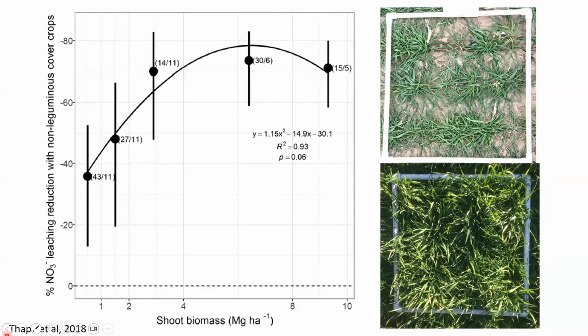And why does it matter? Because based on some previous research, a meta-analysis, they found every study they could that connected cover crop use with reductions in nitrate leaching. In terms of shoot biomass and nitrate leaching, it's in metric, but you can multiply by 1,000, and kilogram per hectare is close enough to pounds per acre. So this is the reduction in nitrate leaching. Even with a relatively small amount of biomass, on average you're still seeing almost 40% reduction in nitrate leaching. When you get to about 2,000, maybe a 50% reduction. And once you get above that 3,000 pound range, we're not really seeing that much extra benefit to water quality.